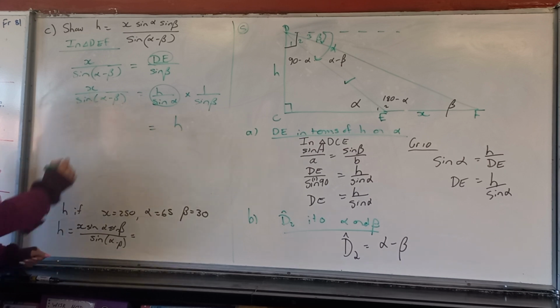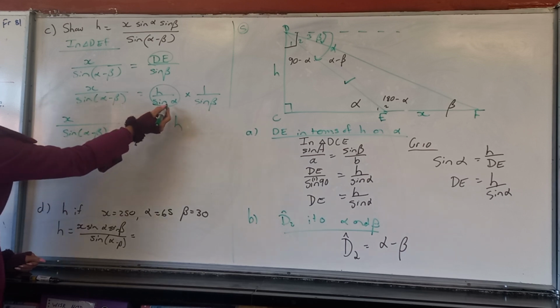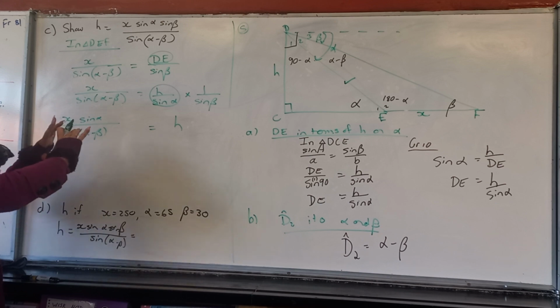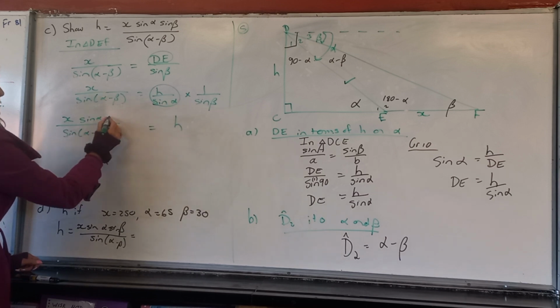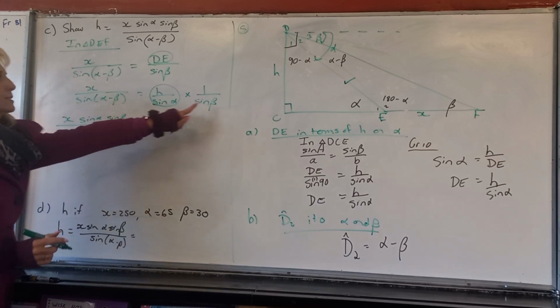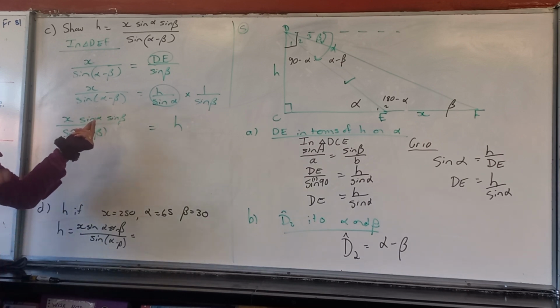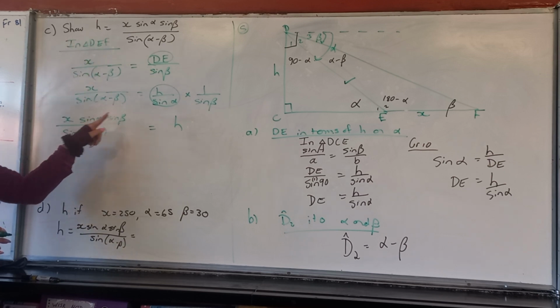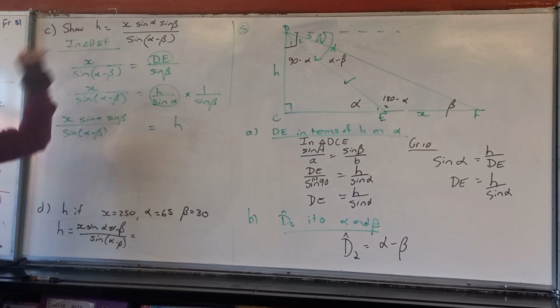Times it to the other side. You've already got X and sin alpha minus beta. So if I times with sin alpha, it's going to be at the top, right? Because when you times and you've got fractions, the timing goes to the top, division goes to the bottom, and then sin beta. Nobody was stopping me first timing the sin beta and then timing the sin alpha, but good methodology is always to keep it in the same order as what they've given it to you. It's right if you say sin beta times sin alpha, no problem. You can swap it around, but please give it to them as they asked it.